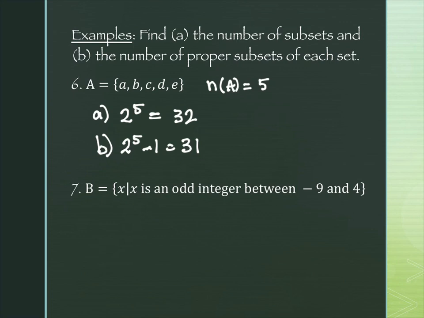What does between mean? That might be a harder question. Do we get to include the -9 and the 4? No, -9 does not get included because of the word between. Why is 4 going to get excluded, though, honestly? It's even. Okay, good. All right, so it might be helpful to start by just listing the numbers that this includes. So it's not going to include -9. What will it include?